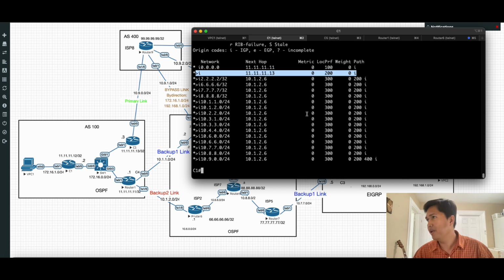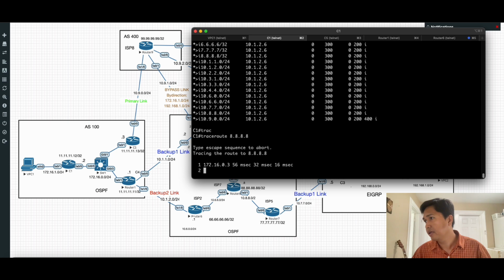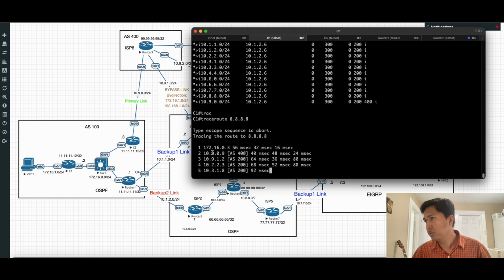That's how you configure the best path, you adjust the local preference, right? So if I go now traceroute 8.8.8.8, see, it went to this router, then it went up.